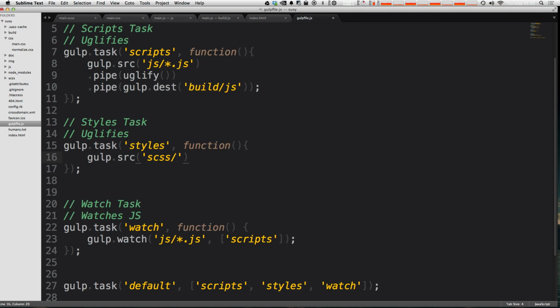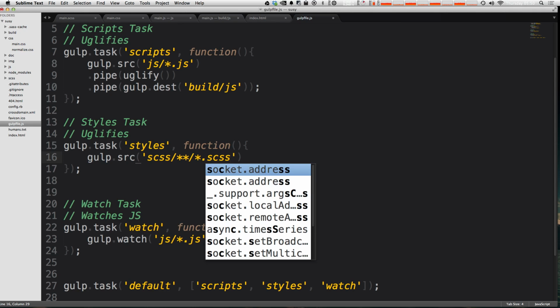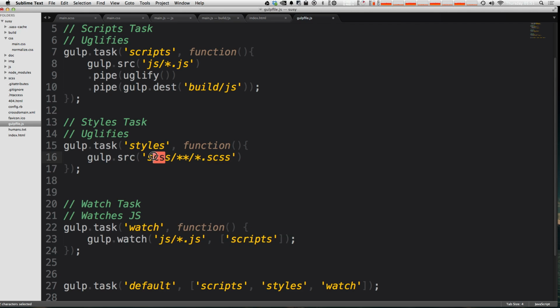So what we can do is say **/*.scss. This is going to find all SCSS files anywhere that are inside of this scss folder.